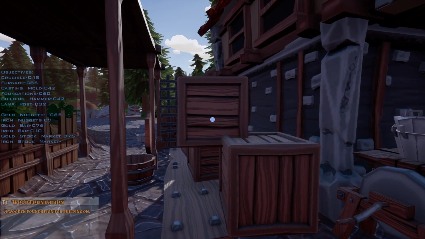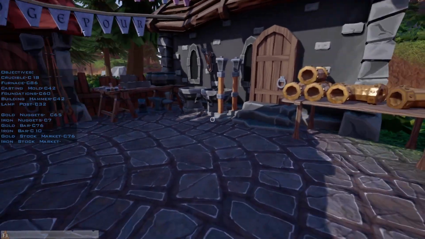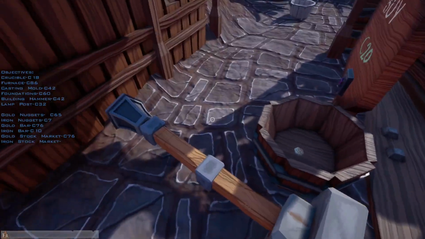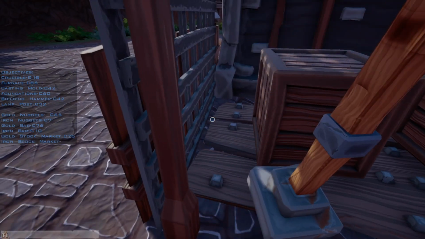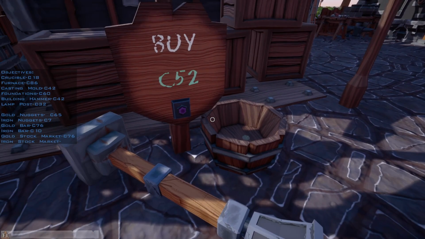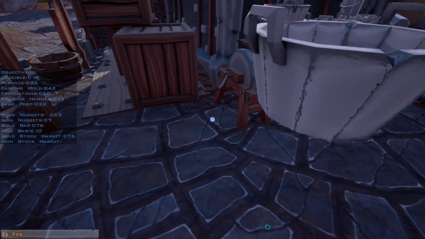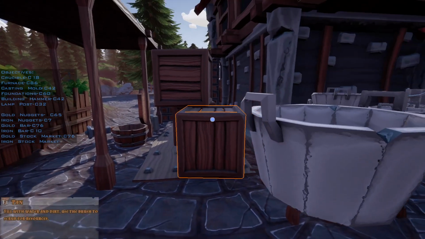Come on. There we go. And maybe a lamp post, if I can get it to stay on the pad. That looks like it's on it. 52, and we have 86. Buy one more of these pans so that we can carry stuff around and have one at our dig site.